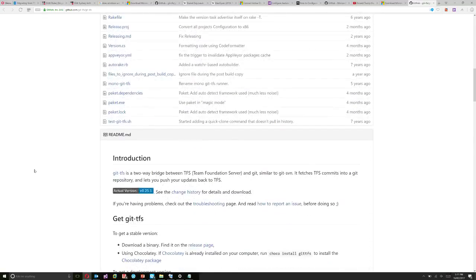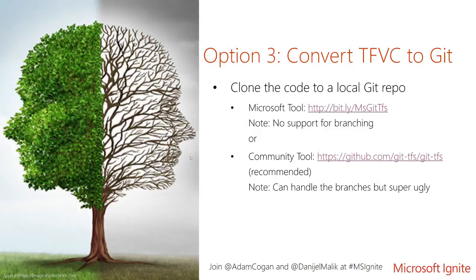It is. So this is a bridge, and if you were a Git guy and you only knew Git, but you had to work on a TFS project, you could just use this bridge and work in Git the way you would normally work. If you're a TFS guy and they make you work with Git, and you don't want to learn all the commands, you can work your own way, and under the covers this bridge updates that. So you can use either of these tools to get that migration working. I would recommend the second one. It handles branches a little better.